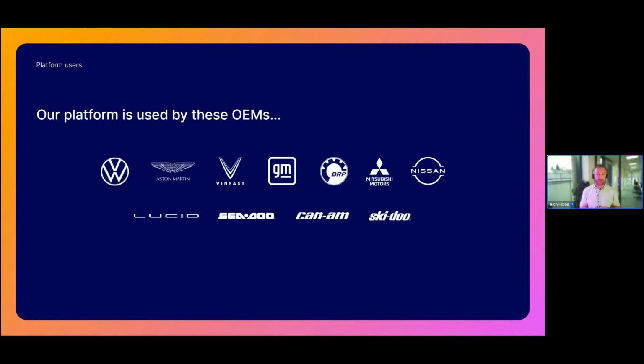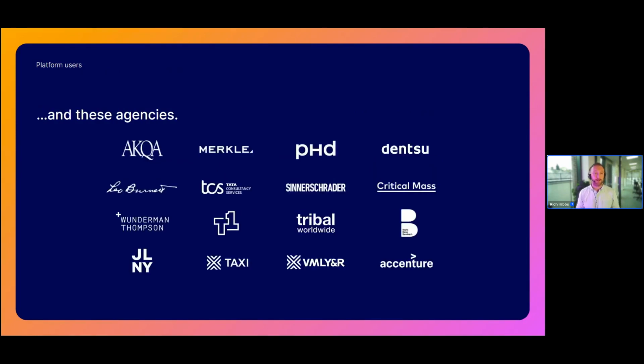So I mentioned we do work with the automotive sector. We work with various OEMs. So at the moment, across our range of products, these are the OEMs that we're working with. And on their behalf, we have many agencies using our platform as well. So on a daily basis, we have users from these agencies and more coming on using our products to produce content on the Spotlight suite.